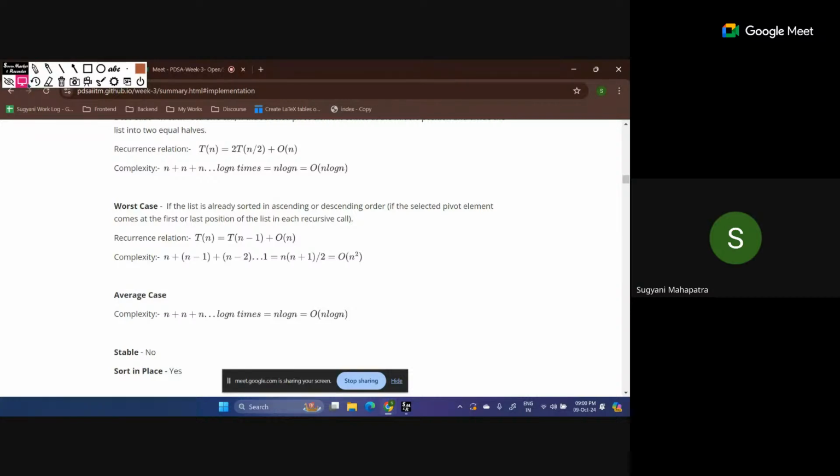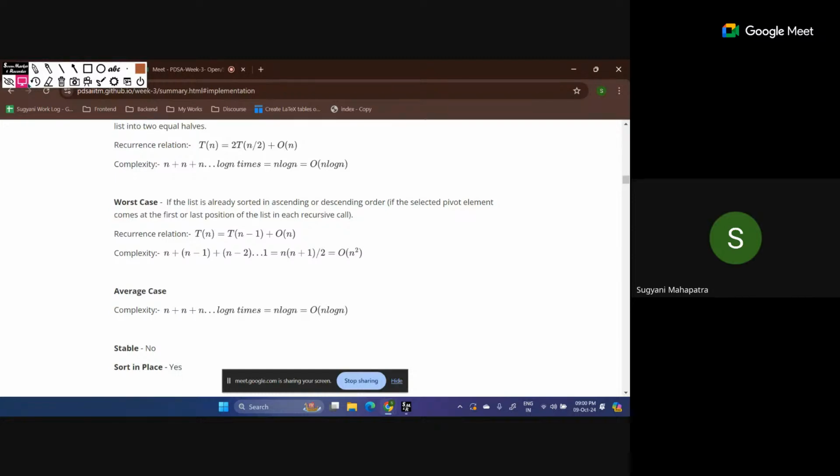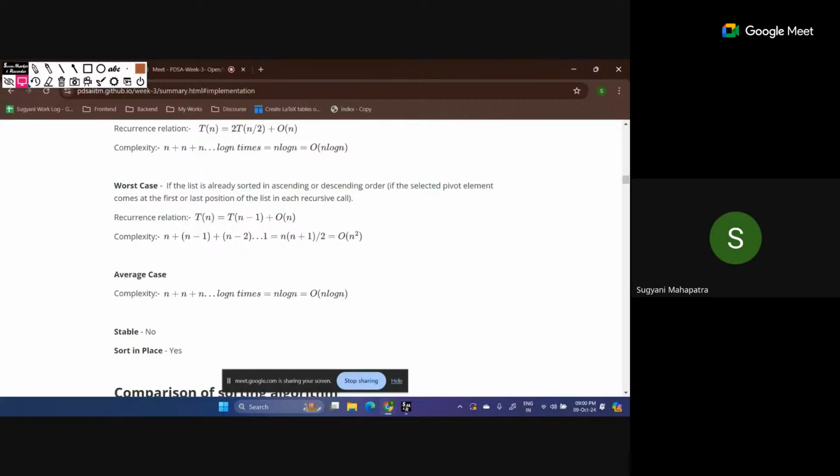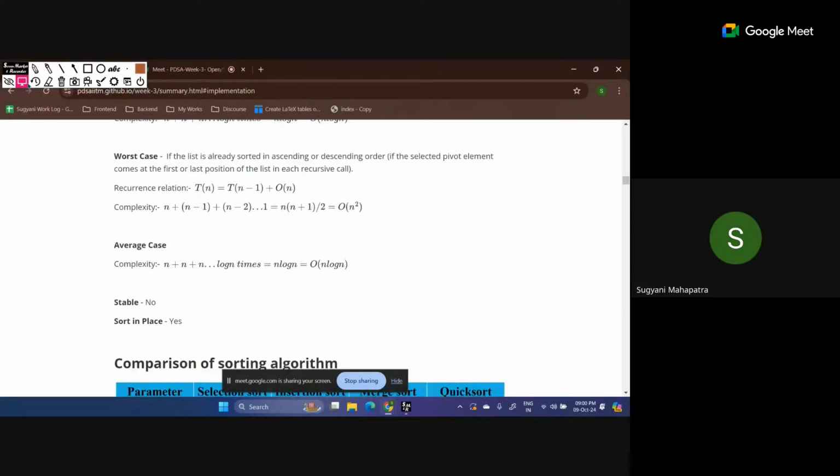A detailed analysis of the average case time complexity is beyond the scope of this course, so you can just get an idea. Sometimes it is equally divided. Sometimes it is skewed, like one side is larger than the other side, and in the next iteration, the other side is larger than this side. So on average, it will come back to order of n log n. The constants may be slightly larger as compared to the best case scenario, but overall, if you look at the asymptotic time complexity, it will become order of n log n.